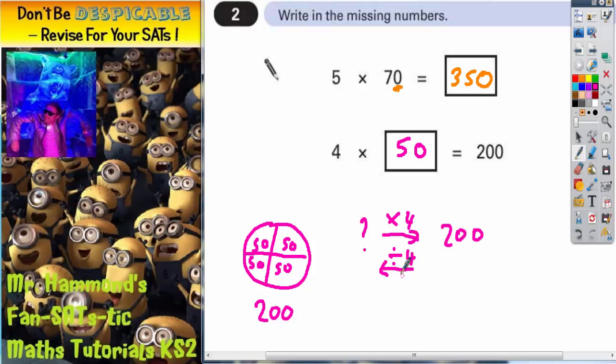Remember to divide anything by 4, you half it and then half it again. So half of 200 is 100. Half that again is 50. So your missing mystery number must have been 50. Which is also what we've got here. Whichever way you do it, the answer's got to be 50.